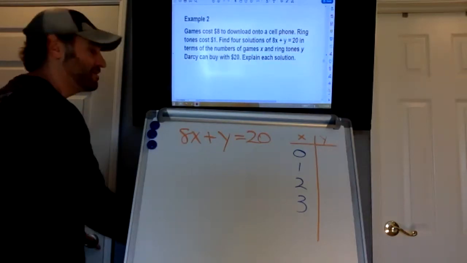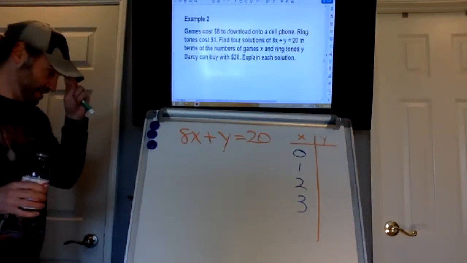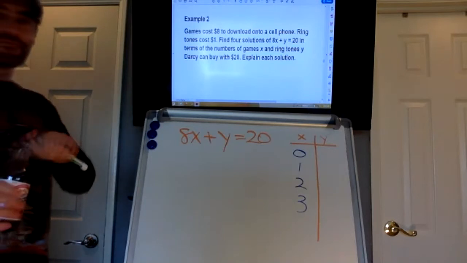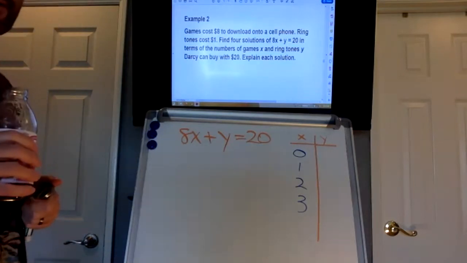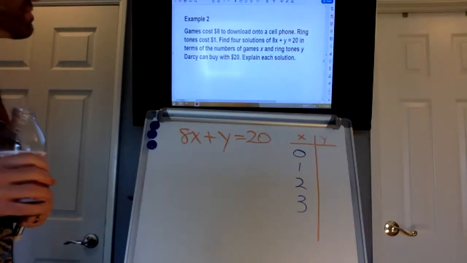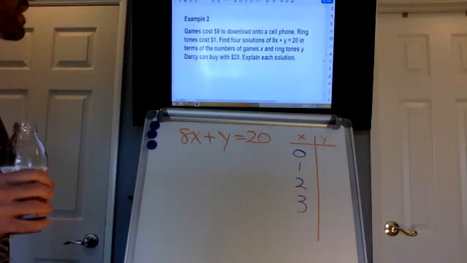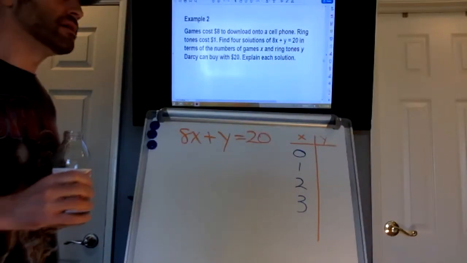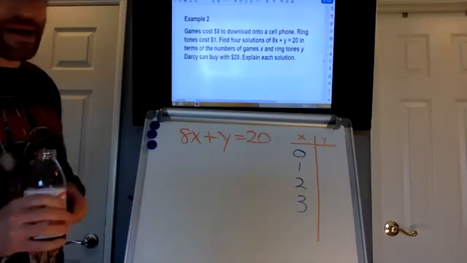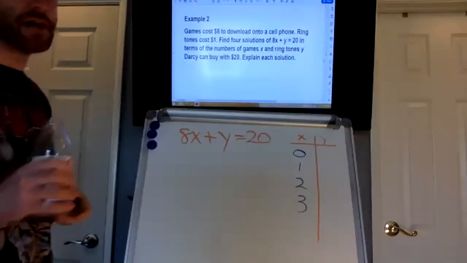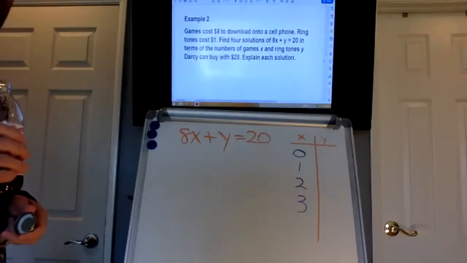She would owe money. Or she could sell, maybe sell. Or she could steal it and just get by. But that's not what the problem says. Oh, I love that. So she can buy 3 games, that's $24, and then sell things maybe back to the company worth $4 so that it comes out to 20. That would be your negative, right?